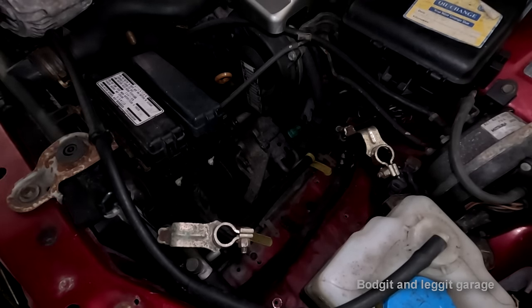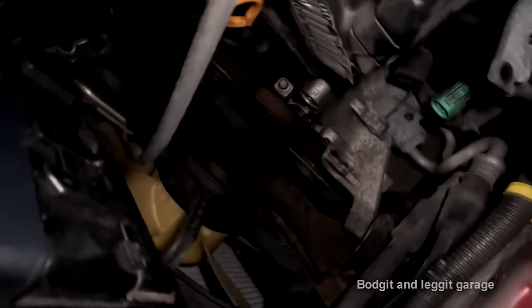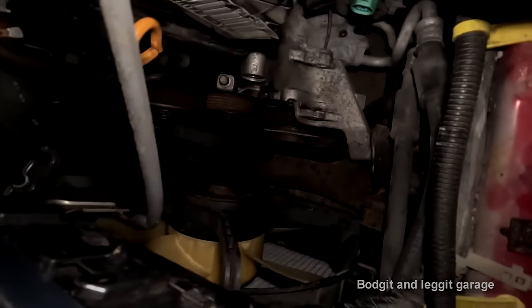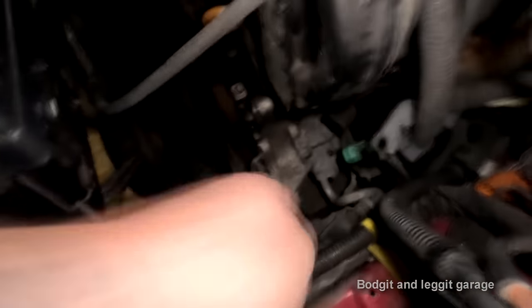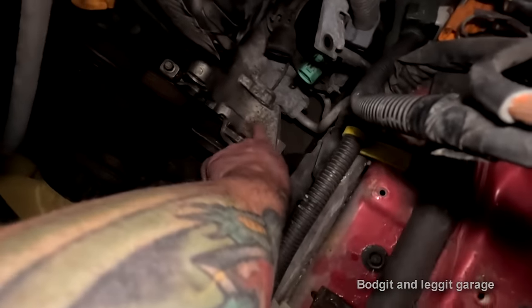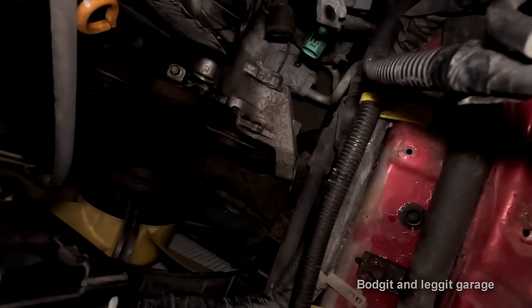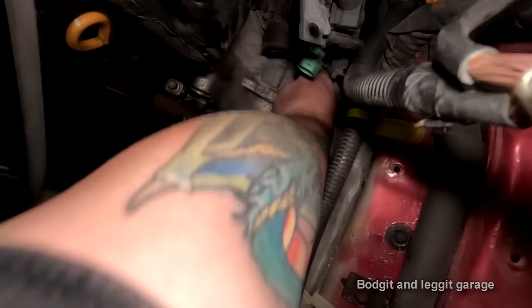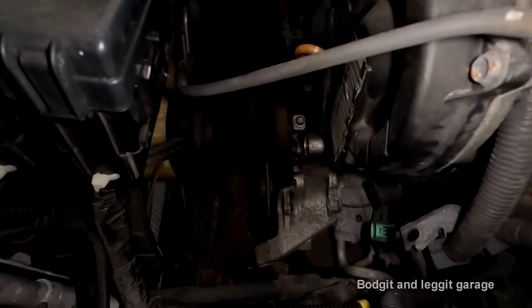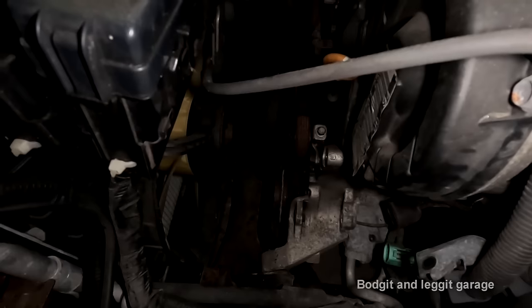Oh no. That's not good. Why has it got it in there as well? Shit. That little tab I was telling you about is built into here. We need to push that back somehow. Oh, there's another washer here. Oh no, it's not. Ah, great. I'm gonna get that back.